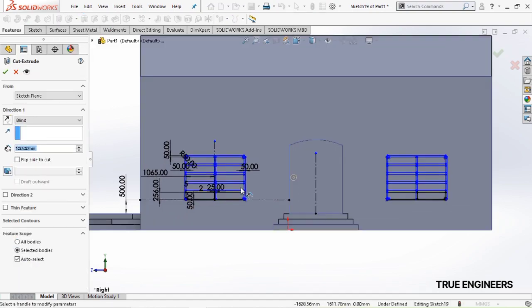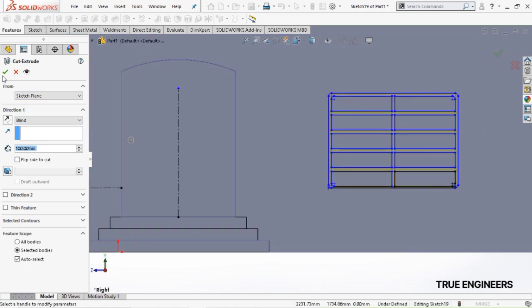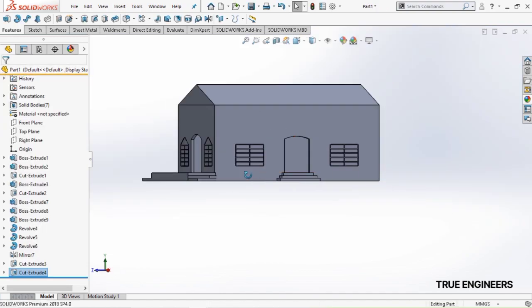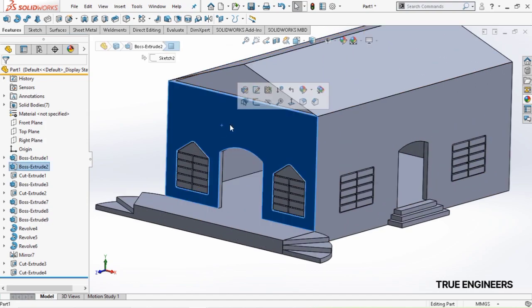Now select extrude cut, cutting distance 100 mm, click OK button. Okay, the windows are completed.